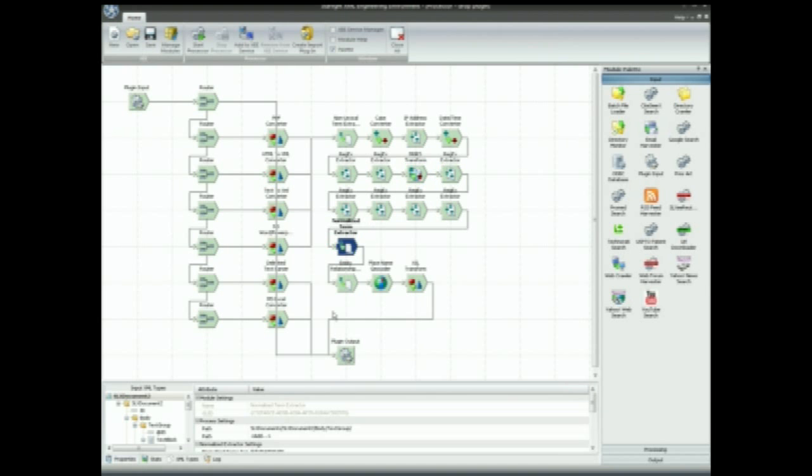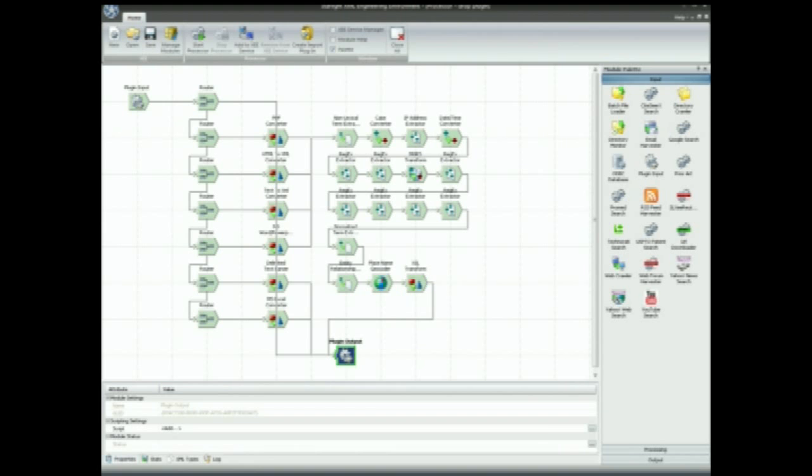This normalized term extractor is what pulls out the terrorist leaders in the cities and names and stuff like that. We place name geocode things so that you can actually plot your stuff on a map, and then it gets cleaned up a little bit here in this last step, and then it gets thrown into Starlight.